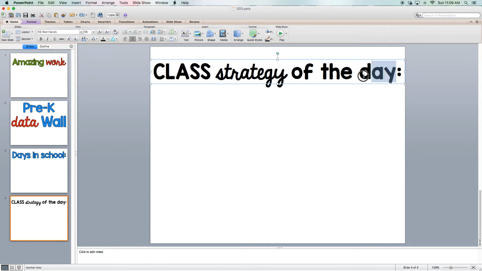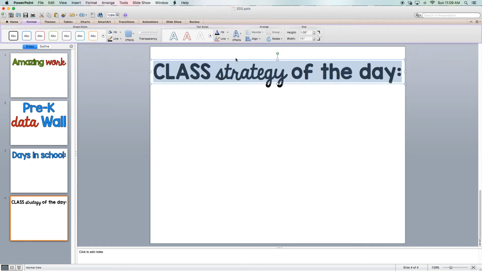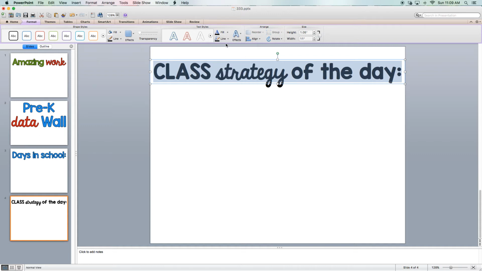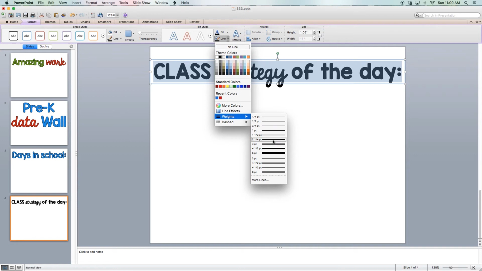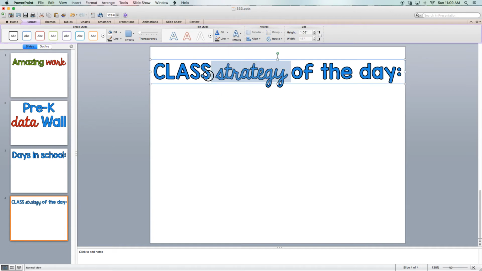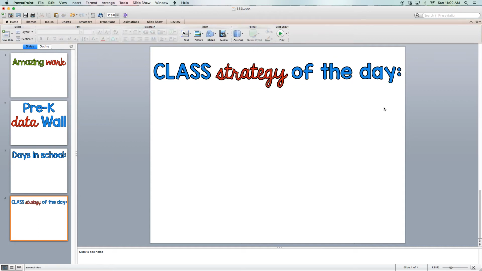Now, in order to make it so that it is outlined, this is what you have to do. So you select your text and you go to Format, and then you go over here to Line, and you're going to click whatever color you want. So I'm going to go with black because I'm going to make the inside of these blue and red. So I'm going to click black. And then I'm going to change the weight to 2 1/4 and see how that looks. Then I'm going to go to fill, and I'm going to fill it with this color blue. And now you can see that they're outlined. I'm going to make the word strategy red so that it stands out. And that's what I have right now for my sign.